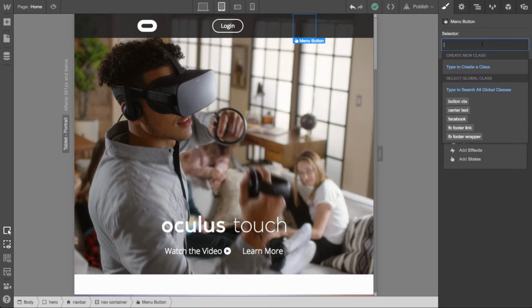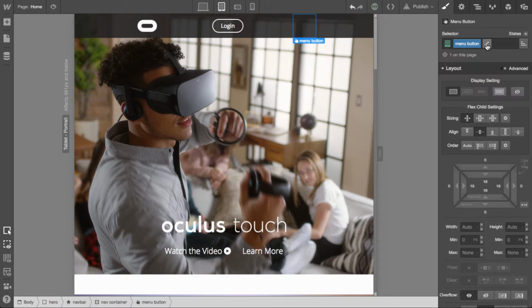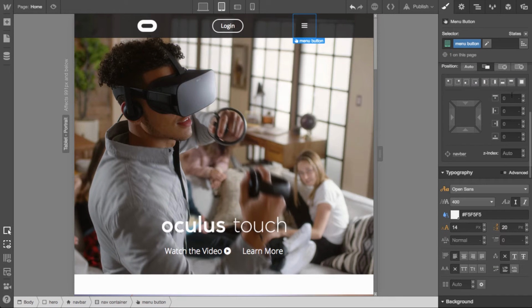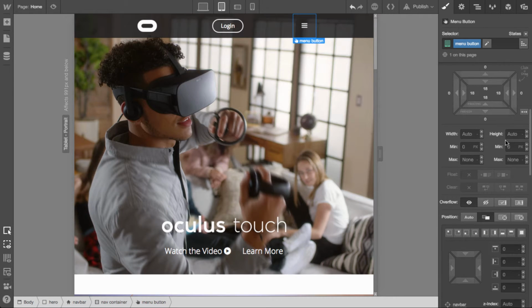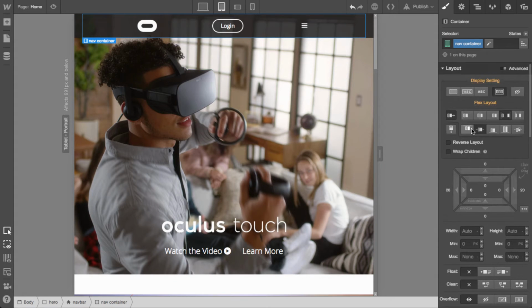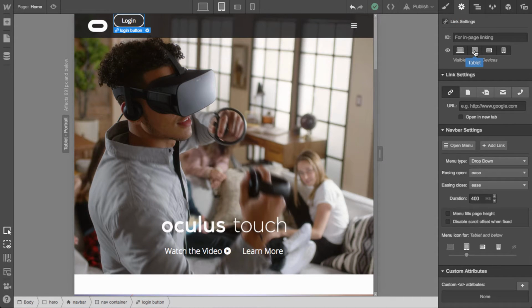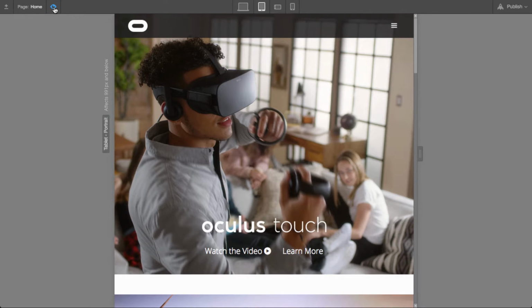Okay, so I'm going to need to give this a class of menu button so I can change the icon inside to be a color of white. There we go. Cool. And this one, let's see here. We're doing the flex box, but let's turn off flex box. Let's see what happens. There we go. That's exactly what I want. And this login button right here, let's not show it for all devices. Let's just show it just for the desktop. And so I can turn that off. And there we go. I think this media query or breakpoint is complete.